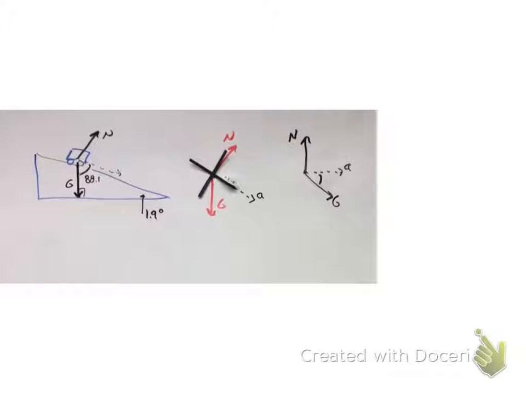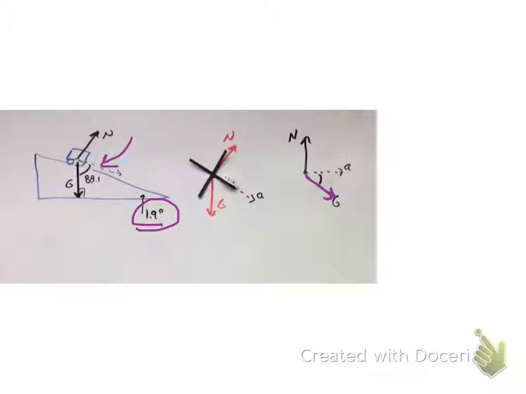Okay, so here's an example where we're going to actually work out a problem. In this example, we have the ramp rising at 1.9 degrees, and remember our reference angle is the complement, 88.1 degrees. So we've tipped our free body diagram, and now when we tip this to positive x, notice that gravity goes down and to the right, and the normal force points straight up.